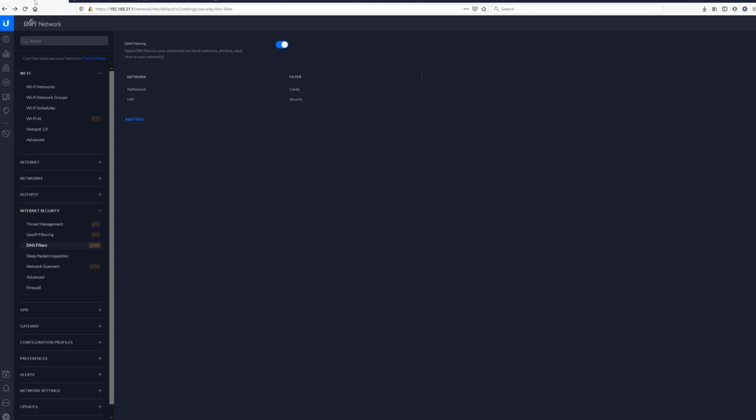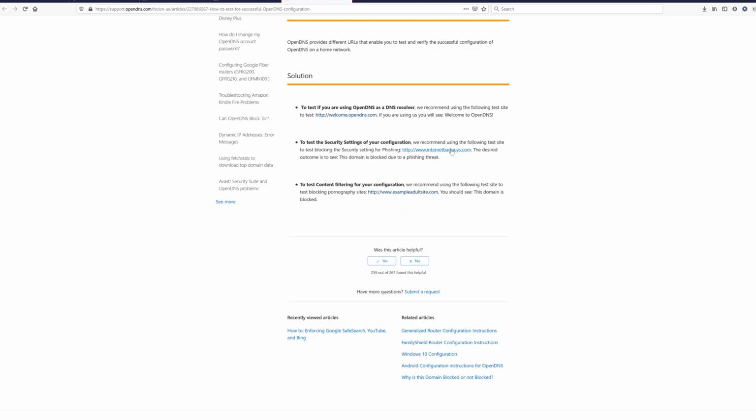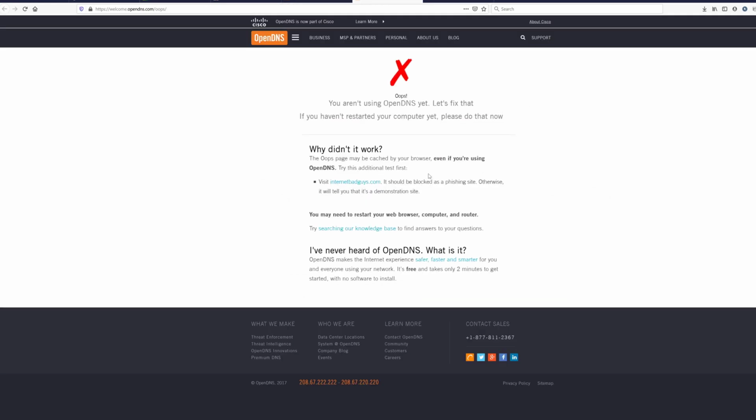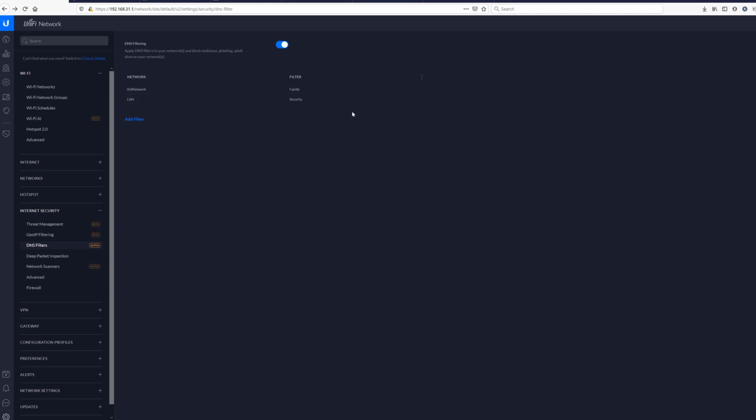There are some pluses and minuses to this. One, you have absolutely no control over what's blacklisted and what's whitelisted, and it's very much a black box. And when this is turned on, even if you have a different DNS provider set up, you can't use it. As I mentioned before, I have a Pi-hole set up. I have OpenDNS set up in Pi-hole to resolve. But OpenDNS provides some ways to check to see if you're using OpenDNS or not. And clearly, we can see when we go to their test site, we're not using OpenDNS, even though we're resolving DNS through the Pi-hole, which is supposed to be using OpenDNS. It's just getting overridden by this black box solution that Ubiquiti have turned on here.